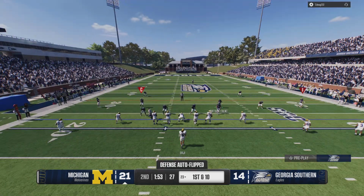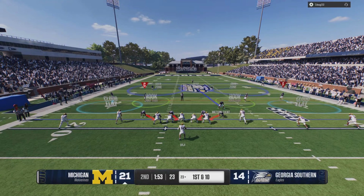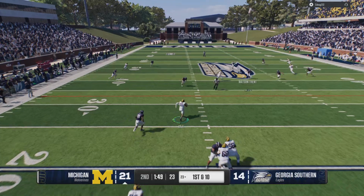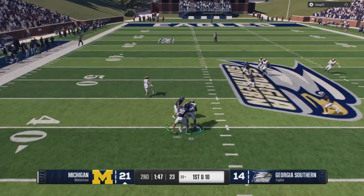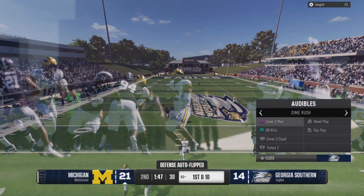Guys, here come those maize and blue winged helmets on offense. These two defenses have had their heads spinning here in the first half, and now we might even see a little more scoring with this drive. It's going back and forth. This is like two heavyweights just trading blows, David. What does this defense got to do to get a stop here?